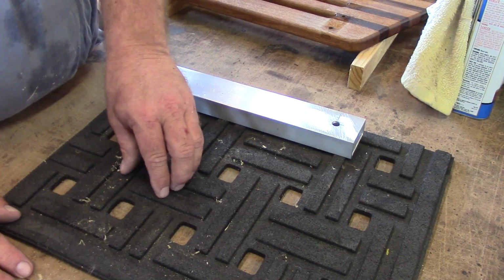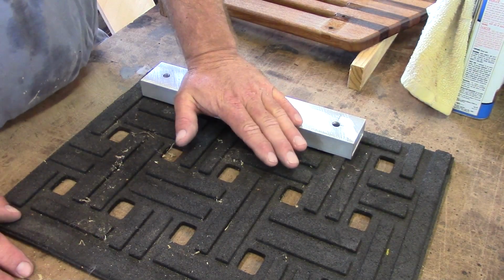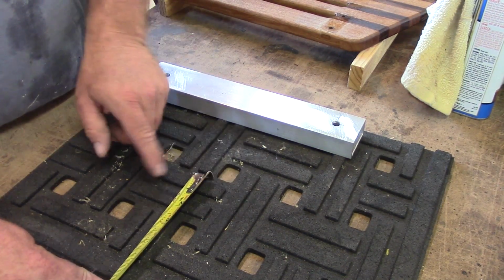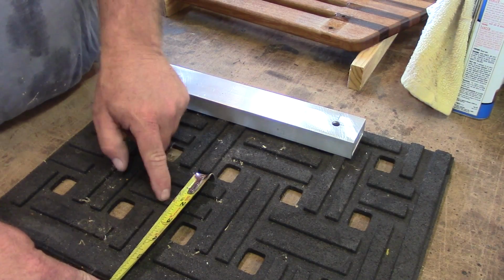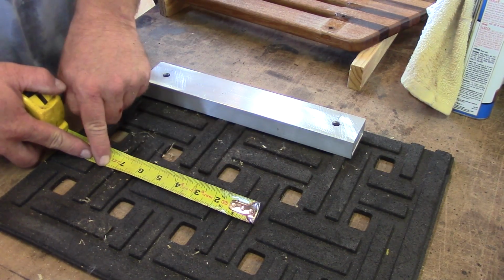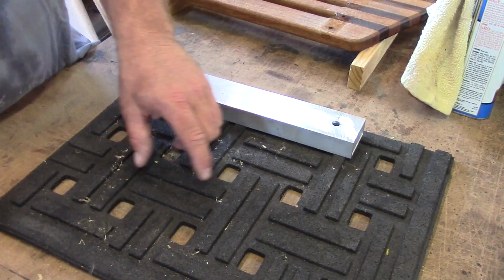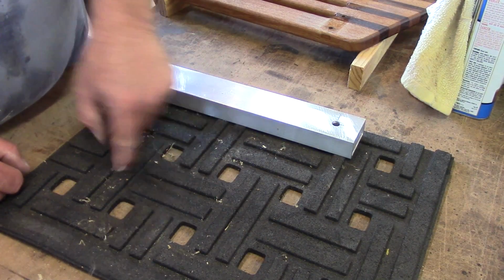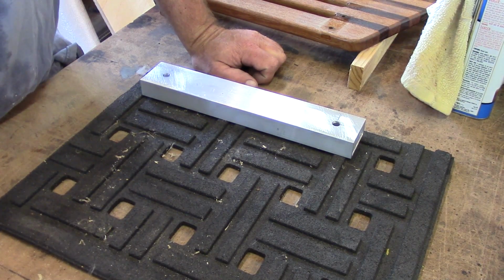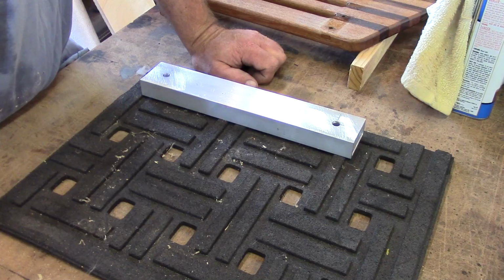So what we're going to do is use this rubber for a cushion between our bar that will go across the top of it and the battery, so that we don't have the aluminum directly on the battery. We need a piece that's about 2 inches wide, which this is, 2 inches from this side to this side of this little piece that's sticking up. And then I need something about 7 inches this way, but this actually works out from here to here at 7.5, so that'll work out pretty nicely. It'll still fit in between our 2 bolt holes. Once we cut this out, right up in here and here, I'm going to put a pop rivet to rivet this rubber to that piece so that we don't lose it. I'll go ahead and cut this out. I'm sure it'll be a lot of fun. Probably get out a really sharp new blade and get after it.